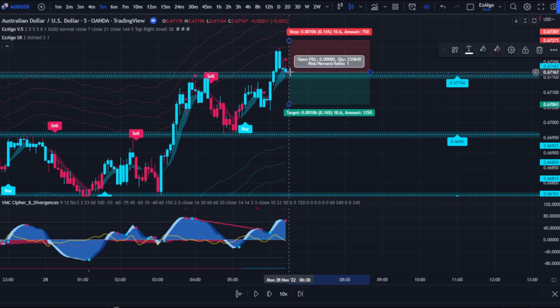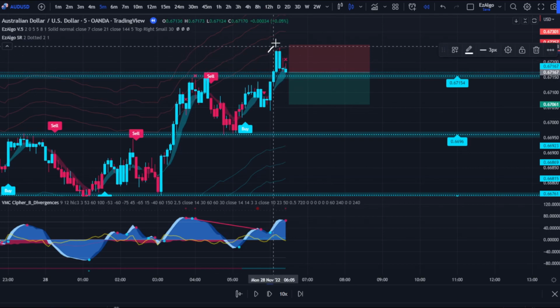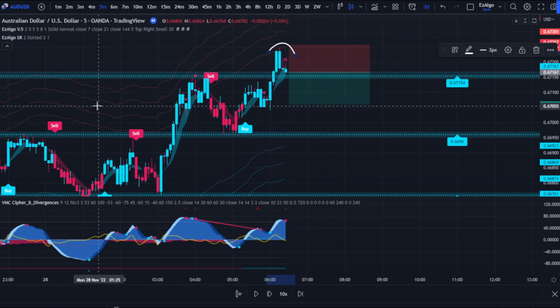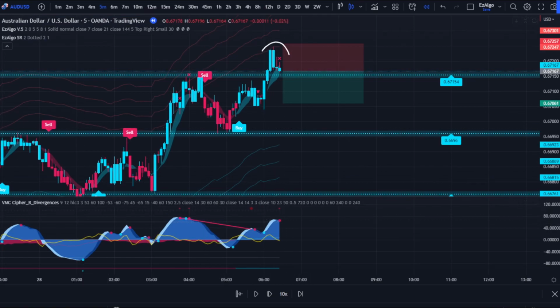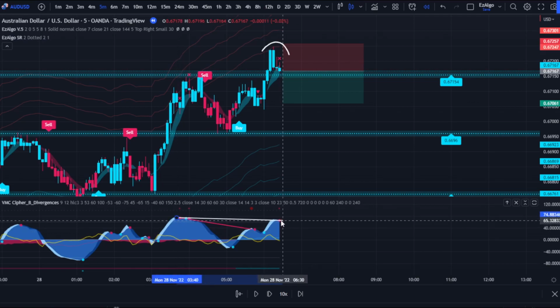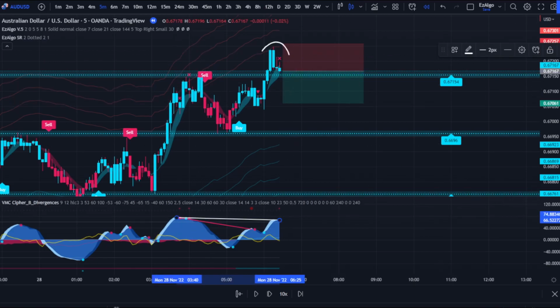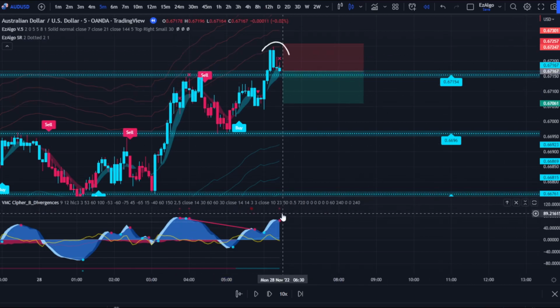So this is my basis for entry. Even though we didn't fully close below the support level, I can tell that this is forming to be a deviation and go back down. And if you look here on Vumanchu Cipher B, we actually are forming a clear divergence, right? Because even though the divergence isn't too noticeable, this second momentum wave is actually lower than this first momentum wave as price is making a higher high. So this is forming a divergence. Now, obviously it isn't confirmed yet, but we're anticipating the divergence.